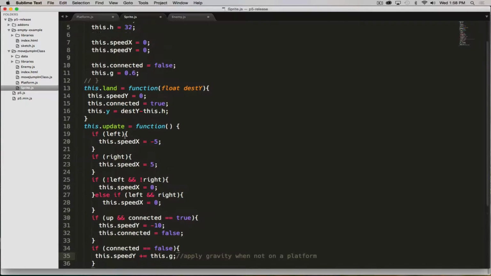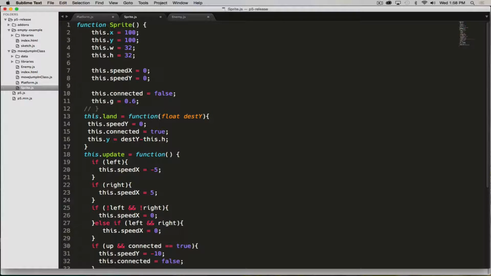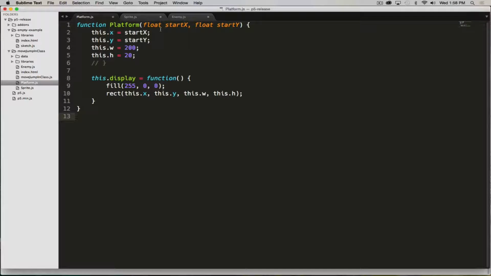Realize I forgot one thing on the sprite. When we're talking about where it's landing, when we're passing in values, we don't have to now type the values that are being passed in. So we had float and what was being passed in. We just leave it. And the platforms will have the same thing where I get rid of the word float. We just have startX and startY. I forgot, we don't type any of our values.